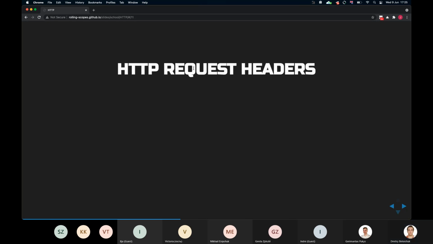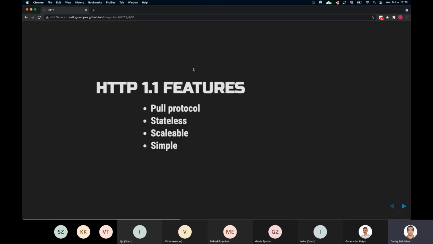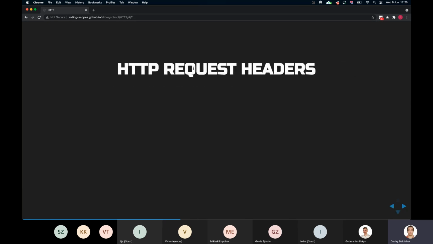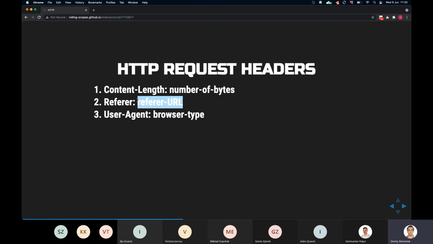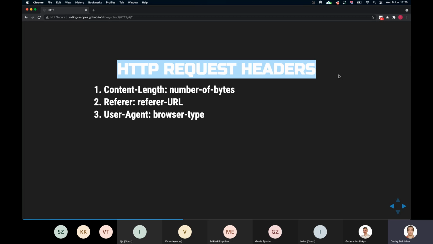The request headers that I mentioned: keep alive, or the content length, the URL, so that the server knows what the URL was before we got the DNS translation. User agent is also one of the headers. Headers are just additional configs apart from what we need and what we're sending to the server.